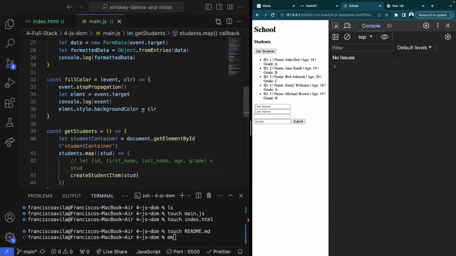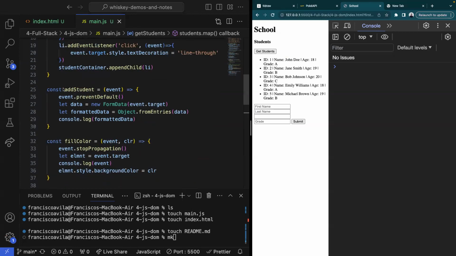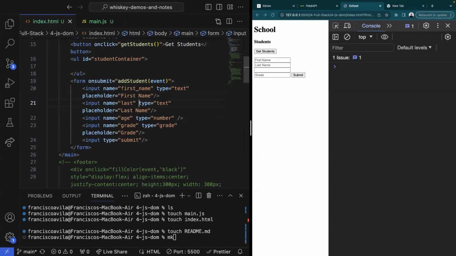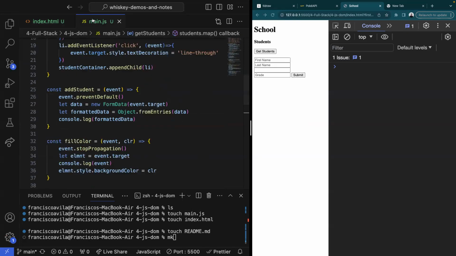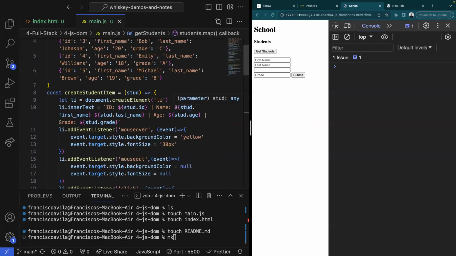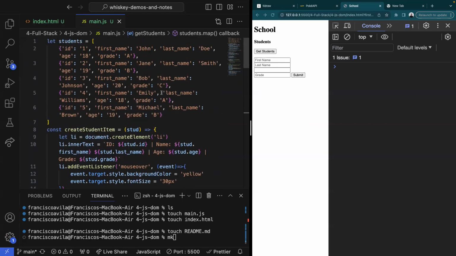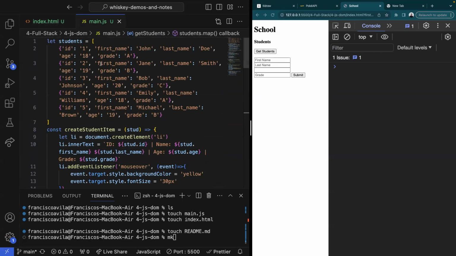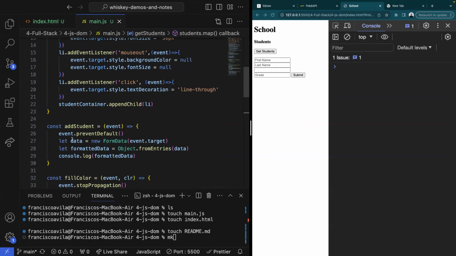We're still good there. Now let's clean up this form data. So in index.html, I'm going to change this to first name, change this to last name. Age is right, grade is right. Okay. And I believe that is all I need to add there. It may need an ID. For now, I'm just going to go ahead and give it where all of them are going to be equal to ID. All right, so now I have this object.